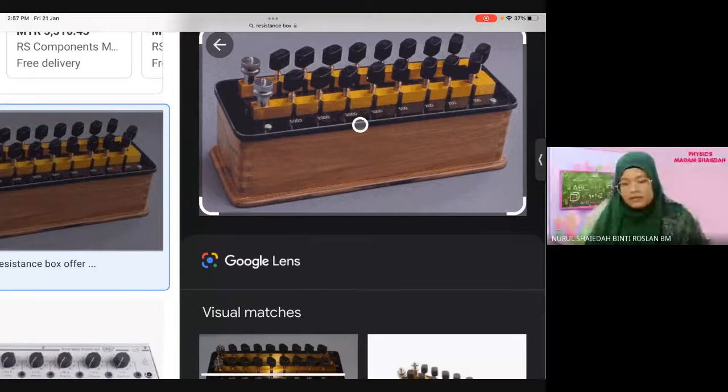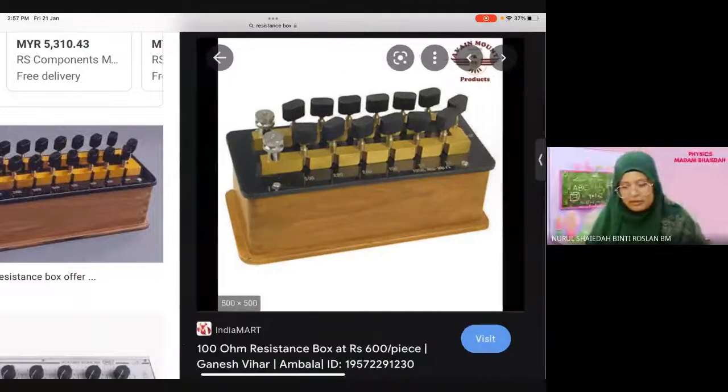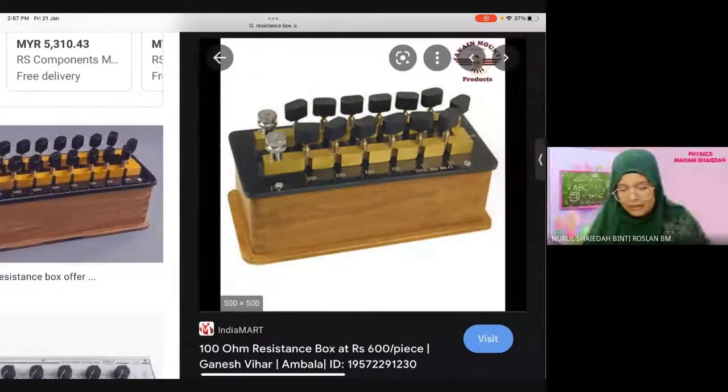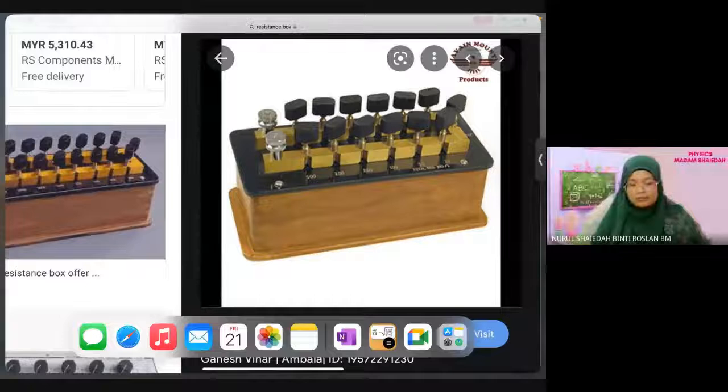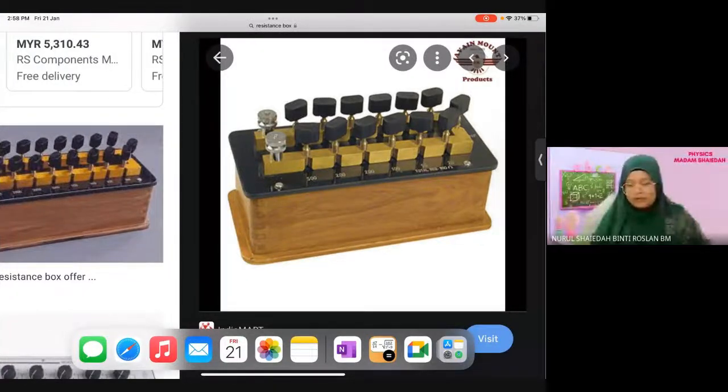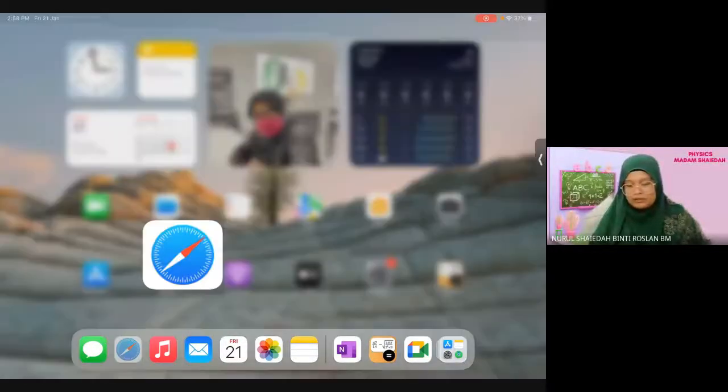Okay, kalau awak perasan, dia ada 500, 200, 100, dia ada nilai lah. Yang belakang ni infinity. Kalau you tarik infinity, meaning dia akan menggunakan rintangan sangat besar, so memang current you akan dapat 0. So that's why nanti you cabut semua ni kecuali infinity. You tak akan cabut infinity. Kalau you cabut infinity memang you akan dapat 0 je current. Maksudnya terlalu besar lah you punya tu. So that's why kita tak cabut infinity. Tengok balik nanti dekat tu dia memang tak cabut infinity.